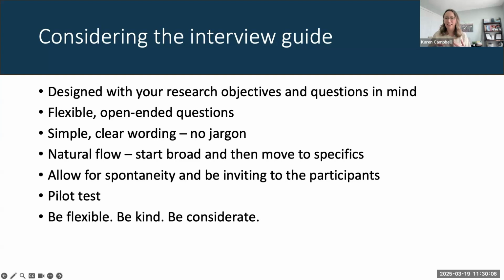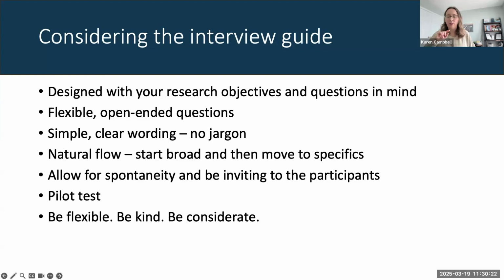It's a great jumping off place where you can say, all right, so guide me back. You can help guide them back into your research question because it's so clear and it's right up in your mind. I also think it's a good idea to pilot test these, and for two reasons.